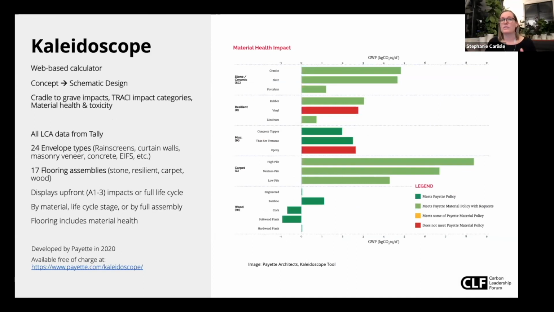And the last thing that's cool is it's also going to give you information about material health, which is great. So I'm always looking out for tools that bring together embodied carbon or operational carbon, and also start to bring out some of these other environmental concerns. So I think that's something that's really, really interesting about this tool, and where the team at Payette, who developed this tool and then made it open source, was able to also bring together their material health team and help look at those different ways of evaluating materials together, which is always super helpful.